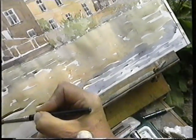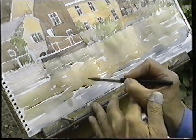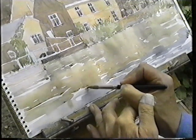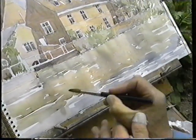By the way, there's nothing you can do if anybody comes up and talks to you while you're doing this when you're outside. Once you start, you must keep going. You can't stop while you're doing this. I'm leaving these sort of lovely highlights here of the waves. Well, they're not waves, but the ripples. Now, I want to get rid of that, so I'm going back onto it after getting some of the water out of the brush. Just take one or two of these away as you see them.